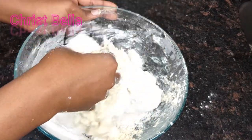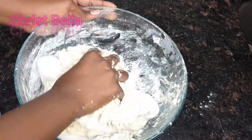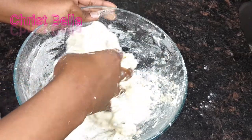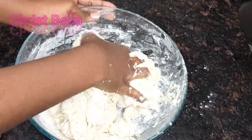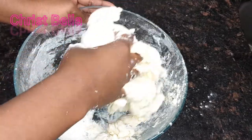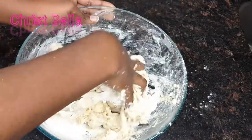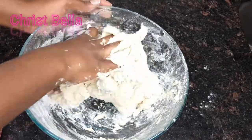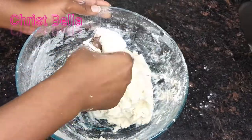So I keep mixing, like I said. You keep mixing and mixing, and right now it's super sticky. That's because, like I said, the mixture is so rich. So I'm just going to keep mixing. When everything comes together, as you can see, I still have some flour at the bottom. I'll keep mixing until everything is a ball that is not so sticky.